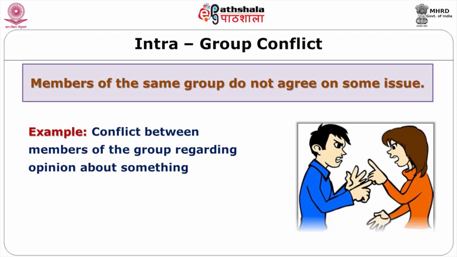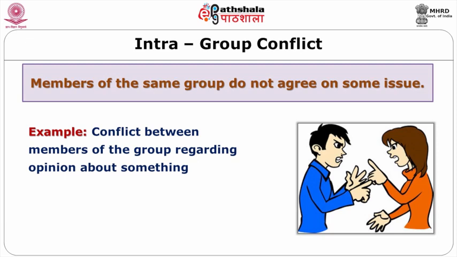The second type of group conflict is intragroup. Now, intragroup means within a group. So, when I say conflict within a group, it means the group is made up of different members. Among those members there can be clashes of opinion, there can be clashes of values, interest, and they may not be unanimously agreeing on any particular point or issue. Then this type of conflict is known as intragroup conflict. There is a conflict within a group among the members of the group.